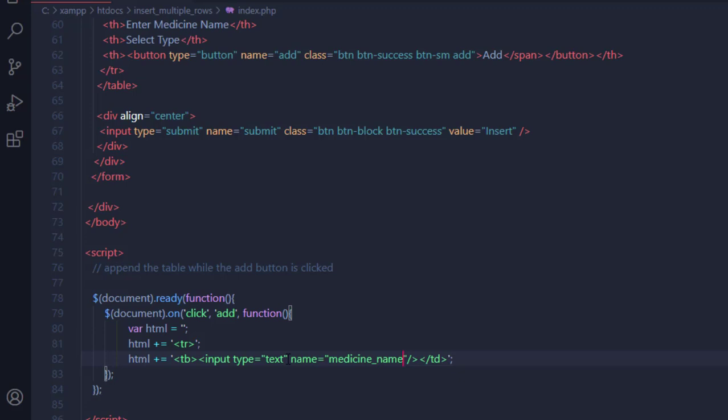and for the case of styling, it should also have a class equals a set of double quotes, form-control. And then there we can also have the medicine underscore name.